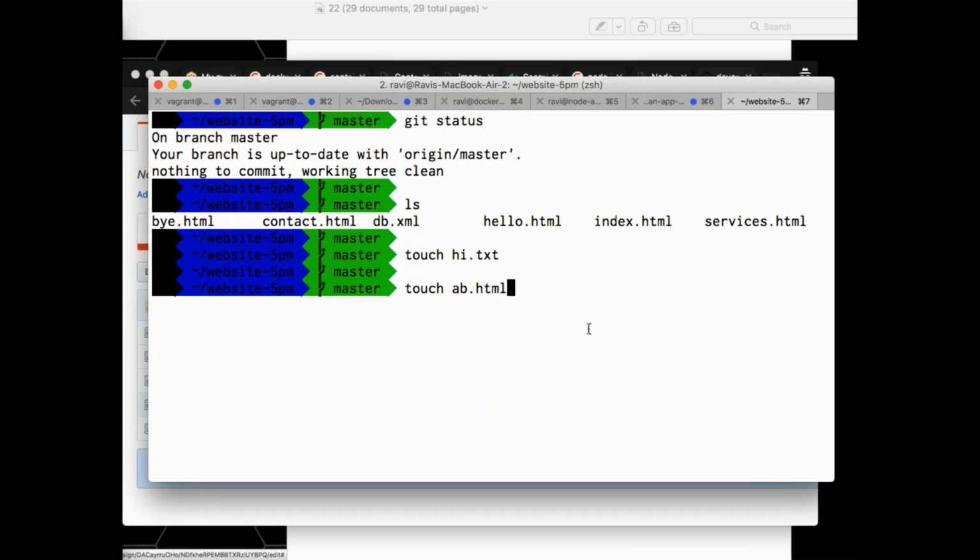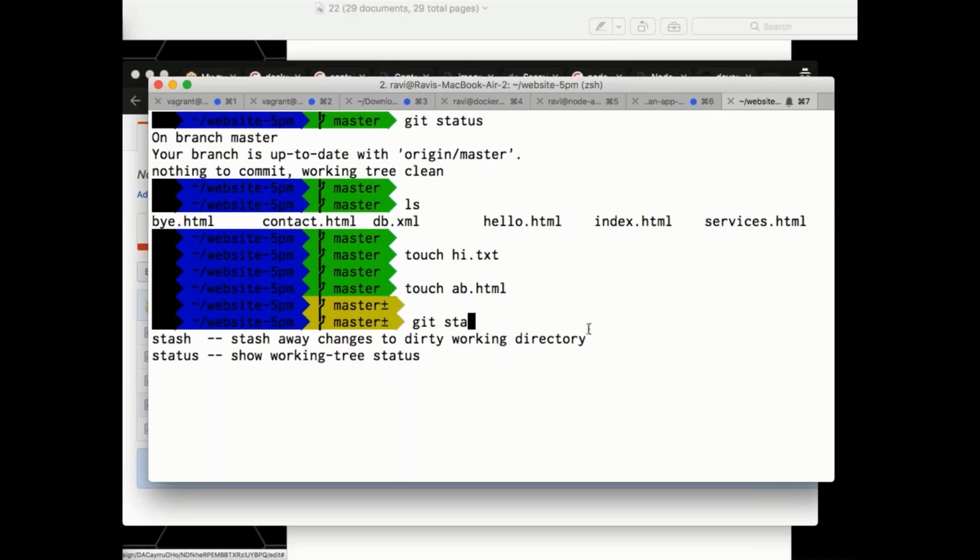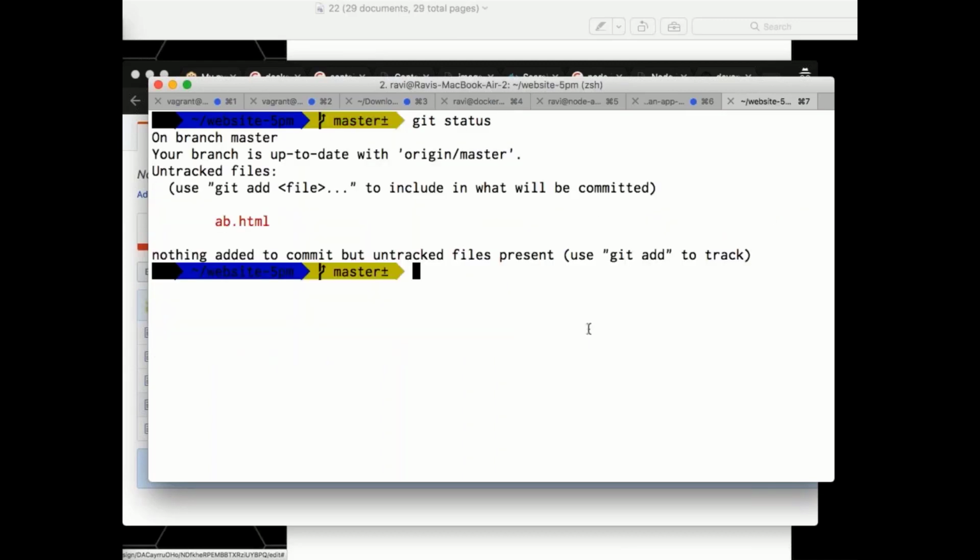Right, it's going to track it. Why? Because it's not an XML file, it's not a text file. You see, it immediately changed. Like I say, git status. Yes. But it's not tracking my XML files and my text files.